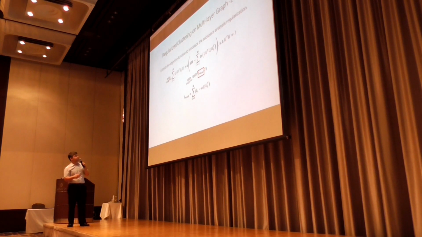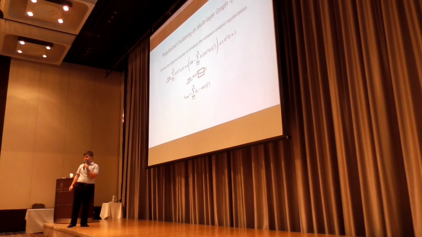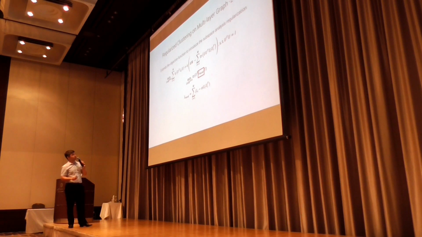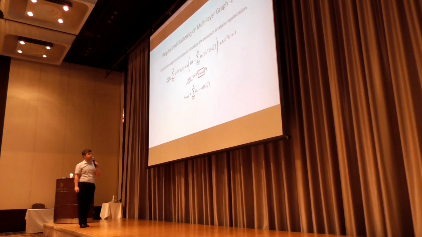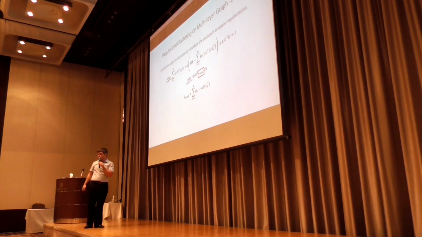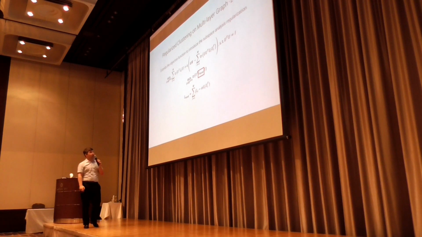We actually can have our standard trace minimization problem as well as this regularizer that basically says our target representation U must be learned in a way it will be close to all other layers. So it literally will be a latent representation. We can rearrange this term, so we'll get a new Laplacian called L mod. And then further we can just do a decomposition of this Laplacian and get the final representation.